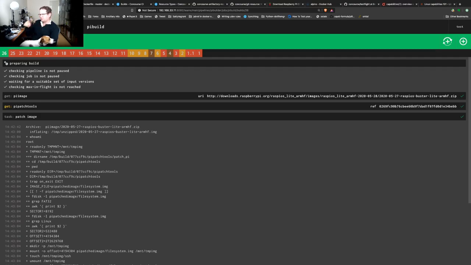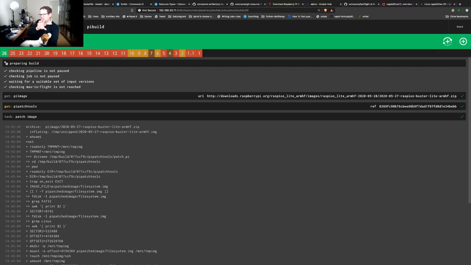So we're going to have to say to it how often we want it to poll for a new Pi image. Yeah, once a day will be plenty. So whenever they produce a new Raspbian image, we want this to trigger and to produce a new artifact somewhere. And that artifact will then, when it's updated, trigger any downstream activities. But we might have a lot of downstream builds that will rely on our patched binary. We don't want them all in this one pipeline.